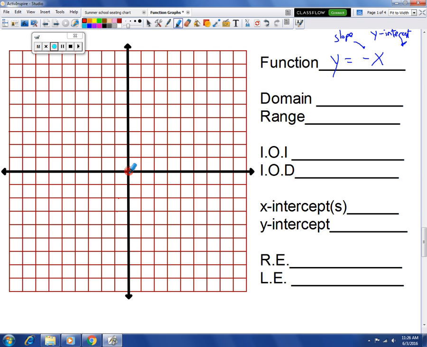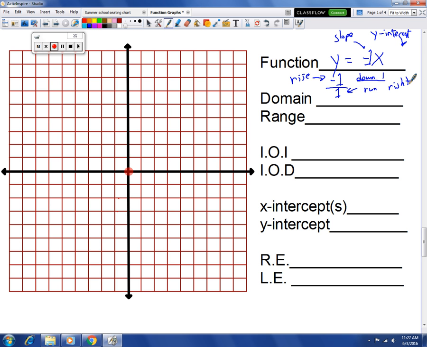What's our slope? I can always add a 1 there. It's understood, so that means a negative 1. Make it a fraction. Just put a positive 1 underneath it. Don't mess around with the signs. Whenever you change a number to a fraction, put a positive 1 in the denominator, not a negative. Just because the top's a negative, don't make it match in the bottom. Always a positive 1. So our rise is negative 1, which means we go down 1. And our run is a positive 1, which still means we go to the right.